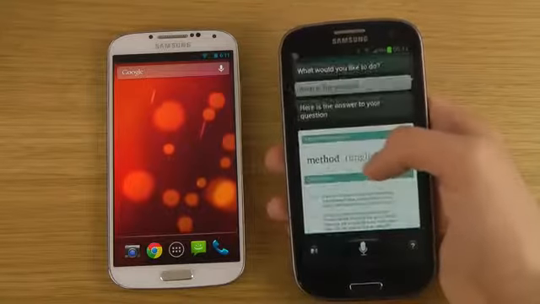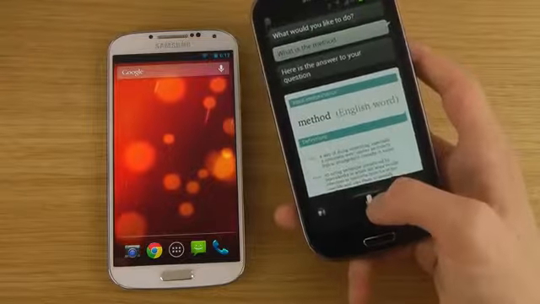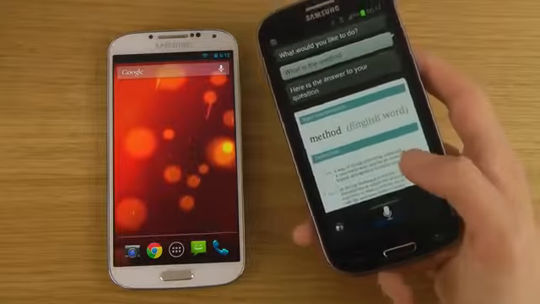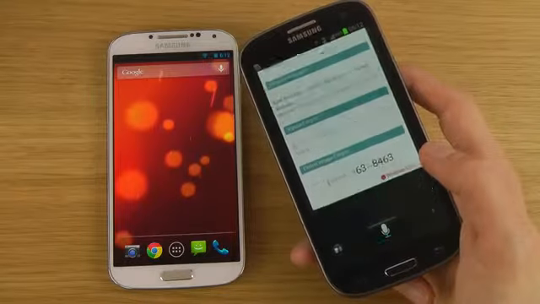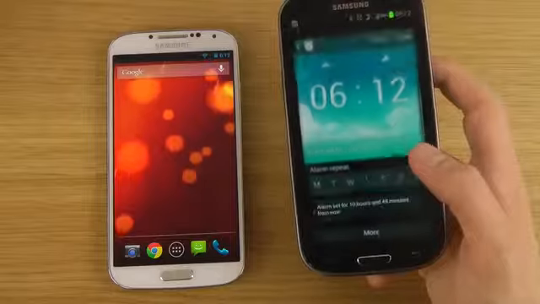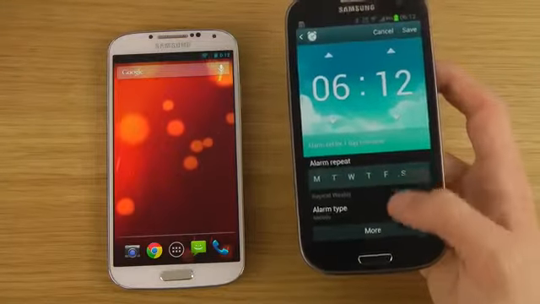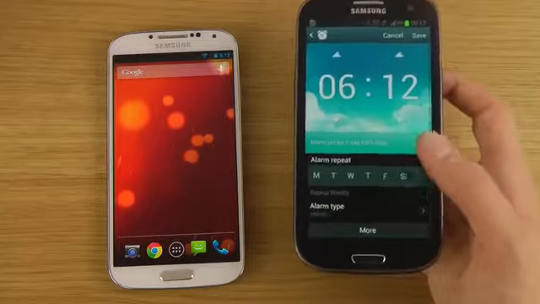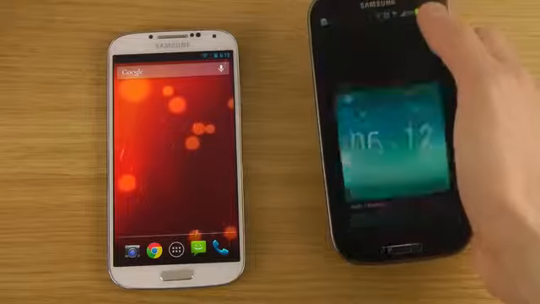Wow. What is the method? What? That's random. Set alarm at 5 p.m. Saving the 17:00 alarm. So you can see there, I was able to set an alarm, but I couldn't cancel the alarm immediately. I had to jump into the app, which kind of sucks.